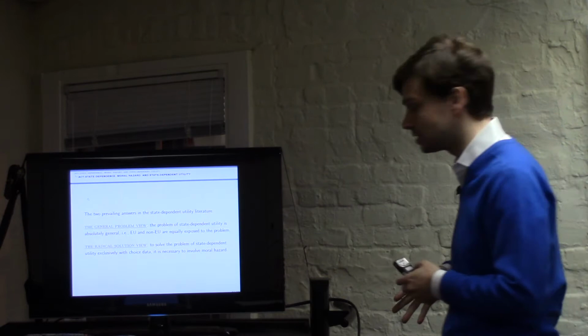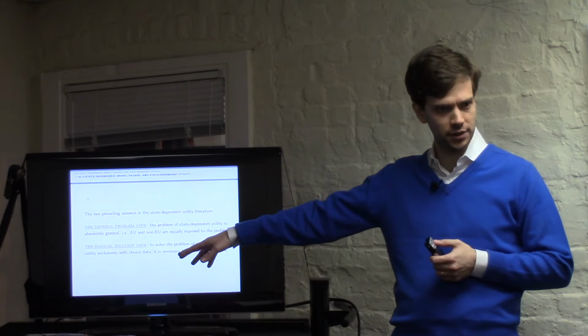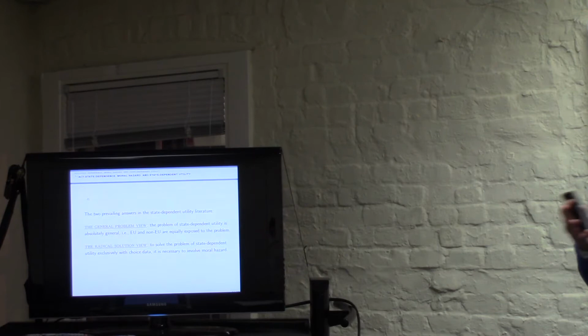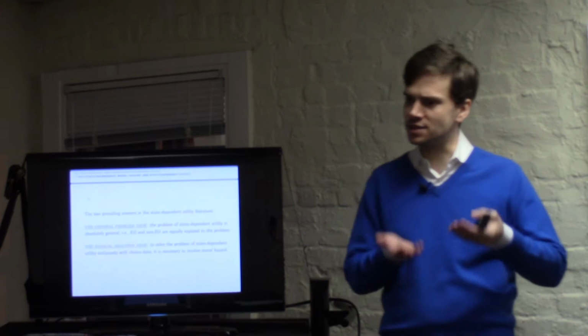So I'm going to unpack the second view, which of course looks a bit strange at first, and this is part of the reason I called it the radical view. It was not supposed to be part of the rules of the game when you try to identify the beliefs and the desires of the decision maker by looking at his choices. There's a natural assumption that the choice data would be a kind of neutral instrument for revealing the beliefs and the desires.